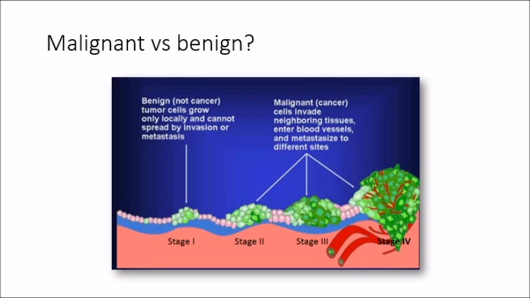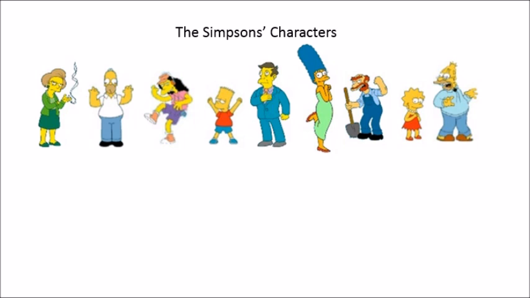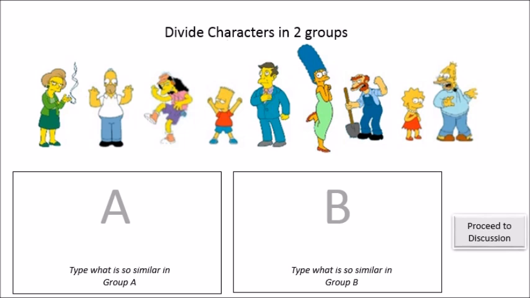But before we dive deeper into mathematical details of clustering, or actually any machine learning algorithm, there are two very important points to keep in mind. Let's discuss it using a very interesting example. Let's say for instance, you are given various characters of Simpsons cartoon. Your job is to divide these characters into two groups based on how similar they appear to each other, and explain the reason behind the similarity.